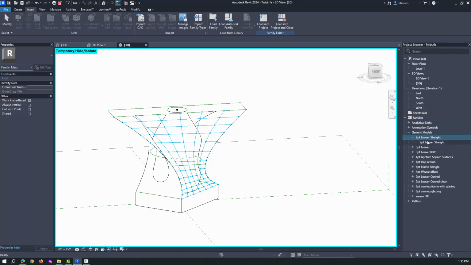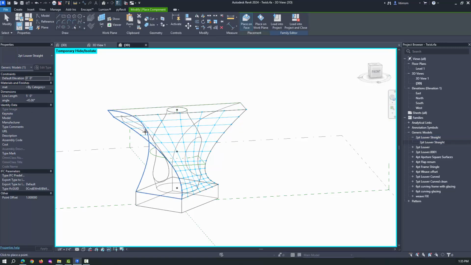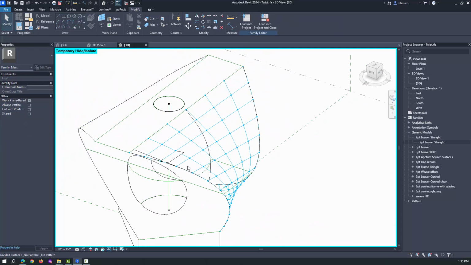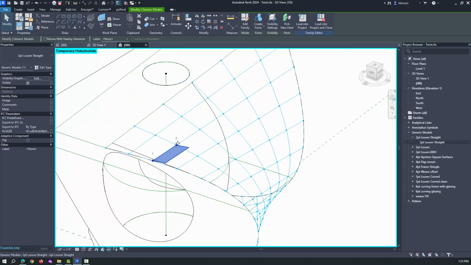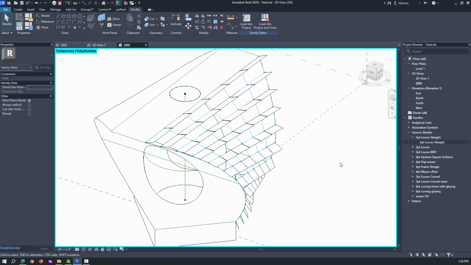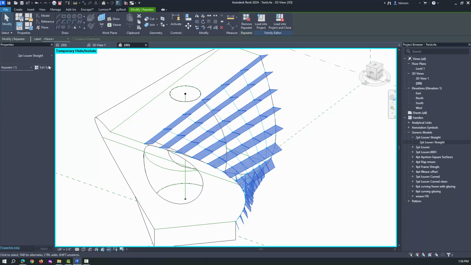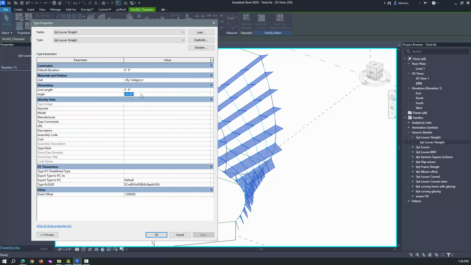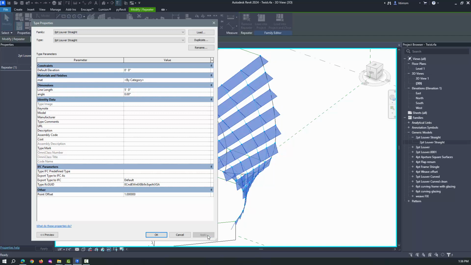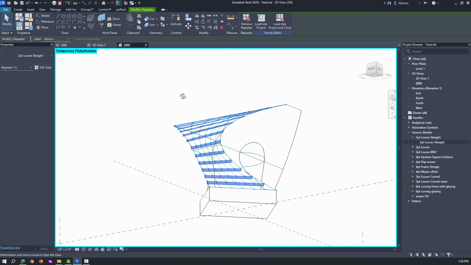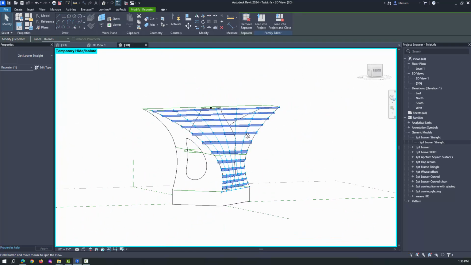And so you can do something very simple, like take a 2-point louver, and just pull it across here. So my shift, there's that louver. And it's very important that it picks on those points, because then you can repeat it. So now I've just got this louver thing happening, and I can pick this and edit the type. It's at negative 45 right now. If I put it at 0, it flaps it down. I can change the length of it, so I could make it 2 feet, and make it shorter. You can see how all of that is working. So that's a very simple version of it.